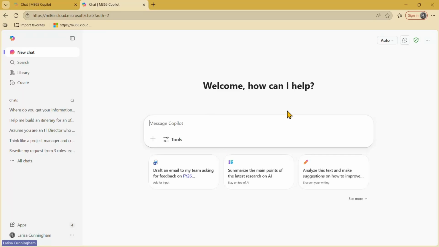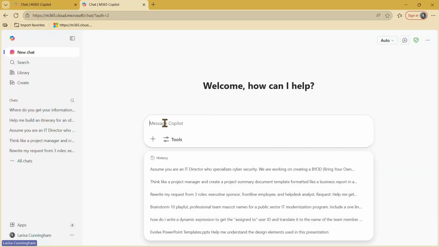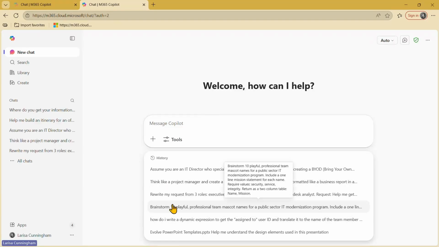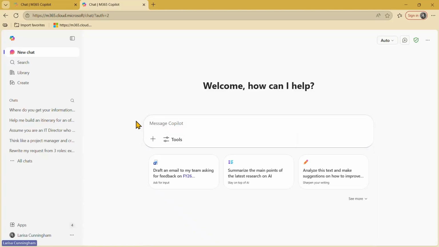And here in the middle, it's saying, how can I help? We get to start our prompts here. And if you click into the prompt area, it will actually pull up recent conversations from your history. So it's a great way to pull from prompts you've already created. We can also add different content in here, and we can reference our online sources and different things like that.